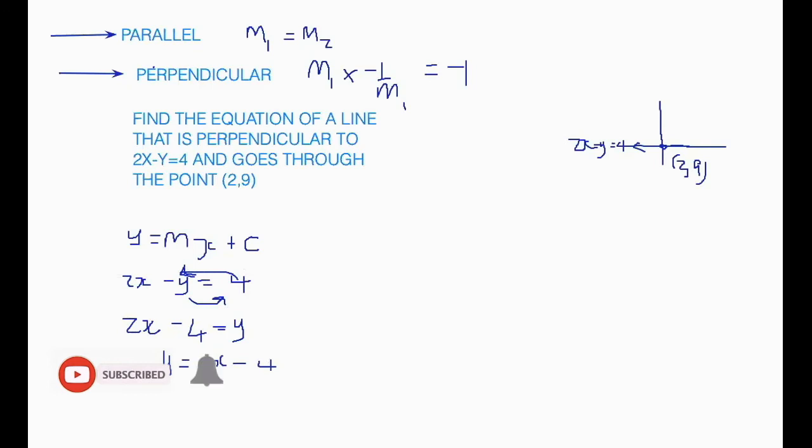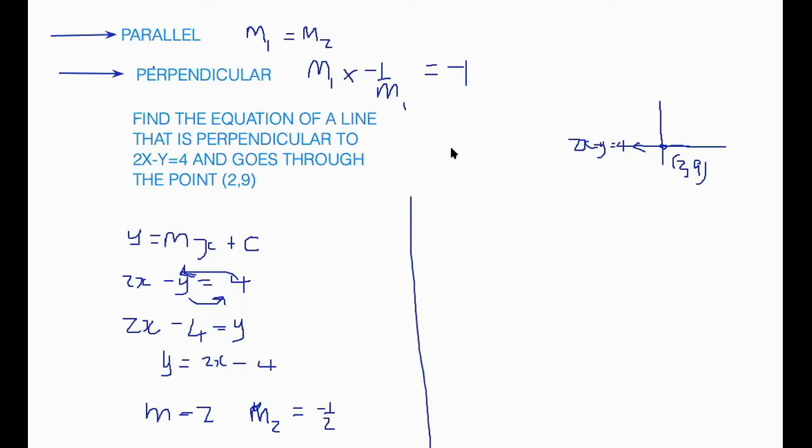That's the equation of the line that's perpendicular to the one that I'm finding. And the gradient here, the coefficient of x, is 2. Now it means the second gradient, which is the perpendicular gradient, is -1 over the original. So the original is 2. That's what the m1 means. So when I multiply 2 times -1/2, it should give me -1.